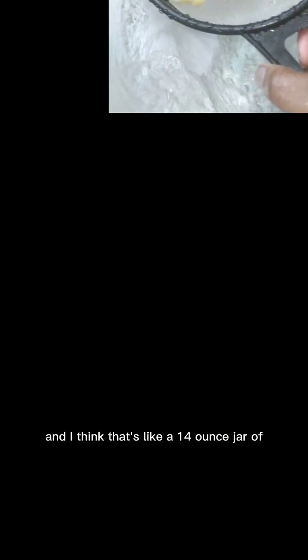These are some other ingredients we're going to put in there. I chopped up half an onion. I made some homemade mayonnaise, sour cream. And we're going to mince some garlic later on. Now I'm rinsing the artichoke hearts. And I think that's like a 14-ounce jar of the artichoke hearts. And now we're going to take it off the heat.